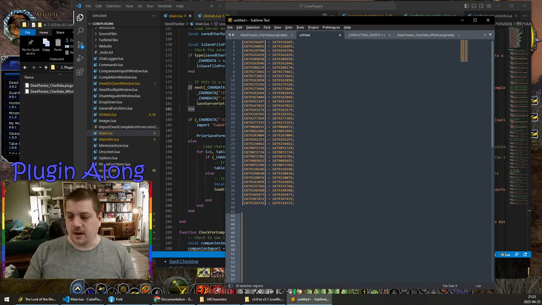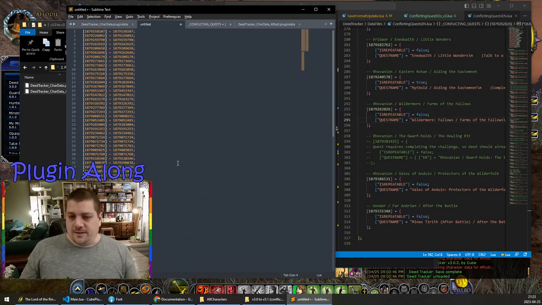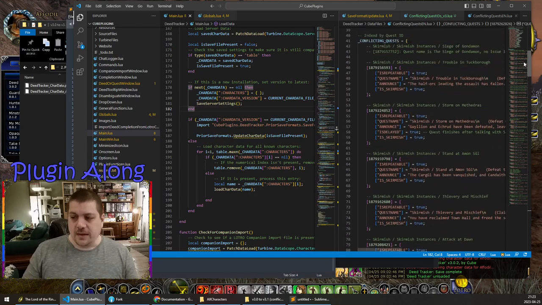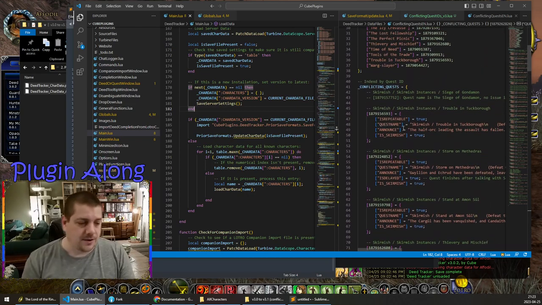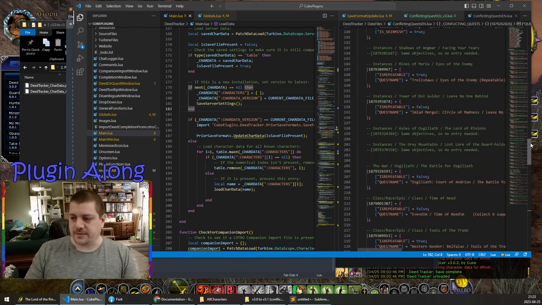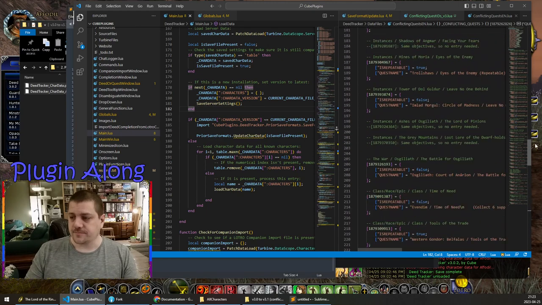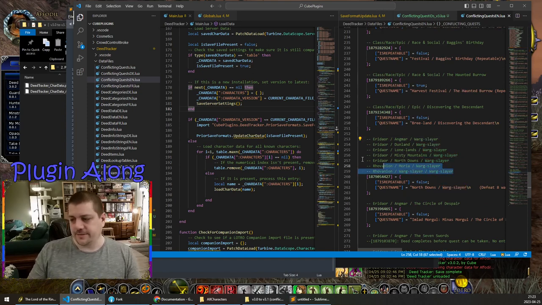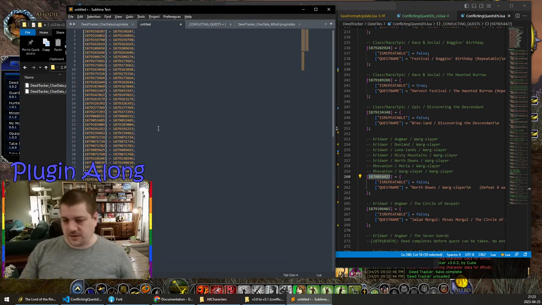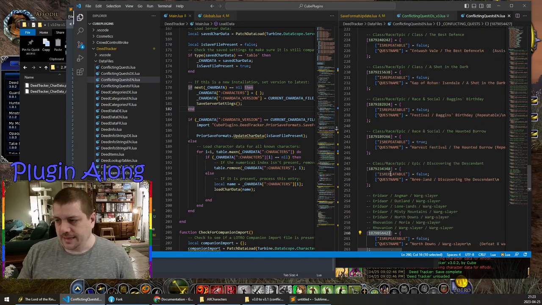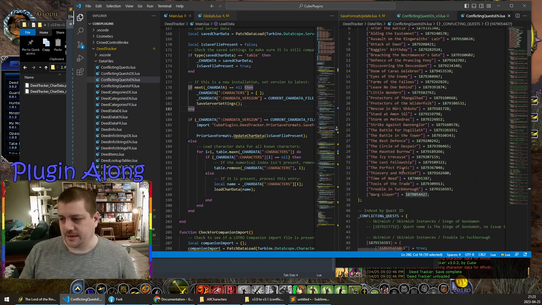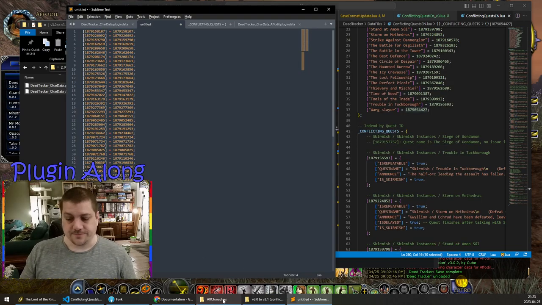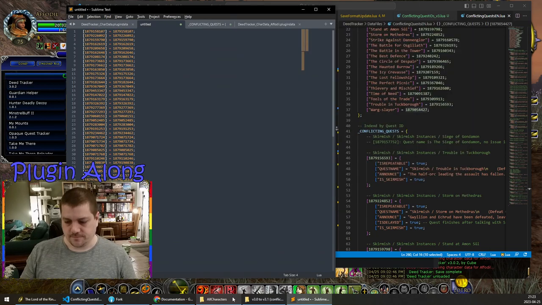Wait a second. Oh, that's going to get me into trouble because I did some edits. Oh no. I might not be able to finagle my way out of this one. Because this went from deed ID to quest ID, all seven or so of the Warg Slayer deeds got collapsed into a single entry, which was kind of the whole point. Where did it go? Warg Slayer. Yeah, so 1, 2, 3, 4, 5, 6. All seven of these got collapsed into a single entry, but the other ones are still here. Oh, I think I am not going to be able to get away with this the way I was hoping to. That's okay. Yeah, I need that file again.